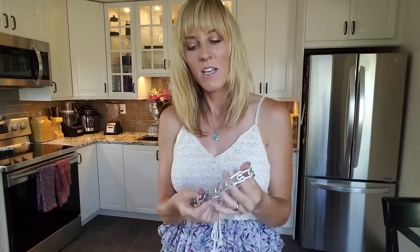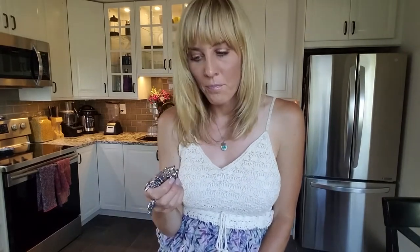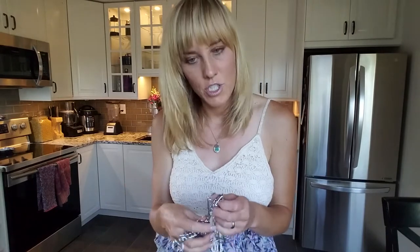I would guess the knockoff has a higher quantity of nickel, whereas Herm Springer is primarily sterling silver. Just like humans, dogs can be more allergic to cheaper metals, especially short-haired dogs. I've noticed on these knockoffs you get a lot more skin reaction, especially with allergy-sensitive dogs. If you have an uber allergy-sensitive dog that doesn't even do well with sterling silver, you can always upgrade to Chrome, which is kind of like the Mercedes Benz — a higher quality metal. I don't know of many dogs that are allergic to Chrome.